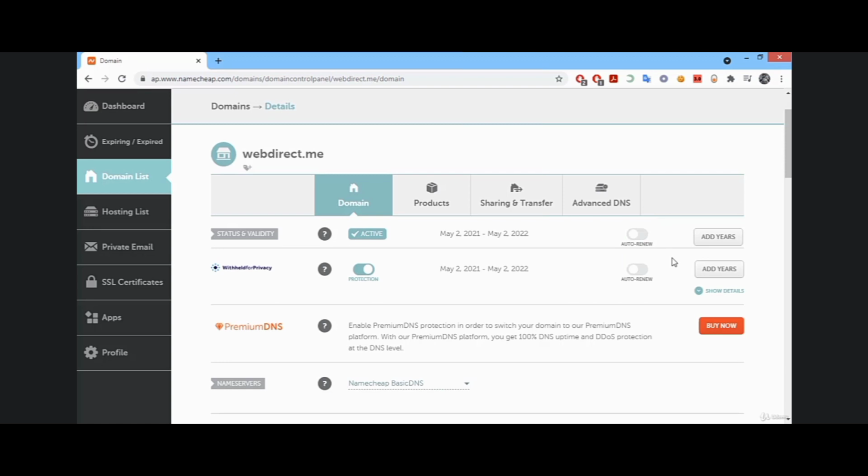If you forget to renew your domain before its expiration date, the domain is automatically placed back in the market for resale. Auto renew will automatically renew your domain and charge the amount to the payment option you have on file. Click the manage button to turn auto renew on or off. We can see the expiration date for this domain is May 2022.